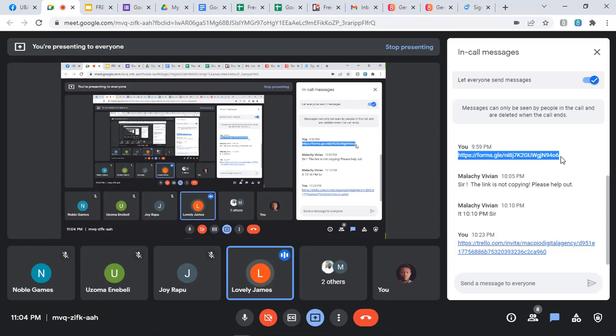Okay. Then based on Google Forms, am I going to give you the questions to structure, or are you the one to structure the questions? If you are the one to create the form, then you will need to create the questions by yourself. But if a client wants you to create a form for them, they will tell you what questions they need on the form. Okay? Okay. Thank you.